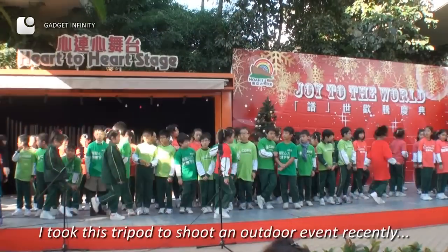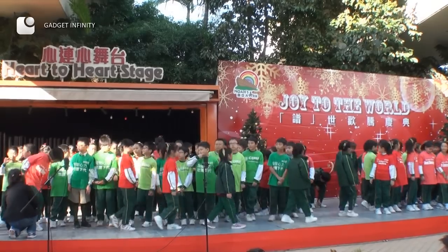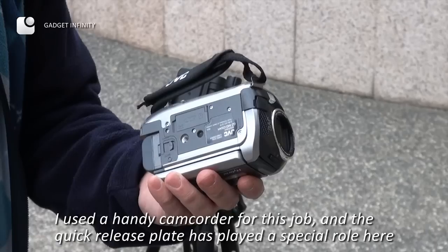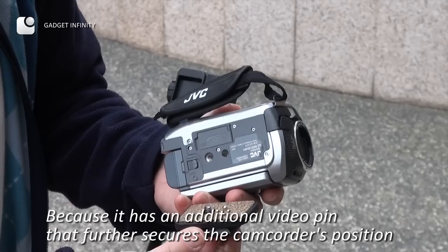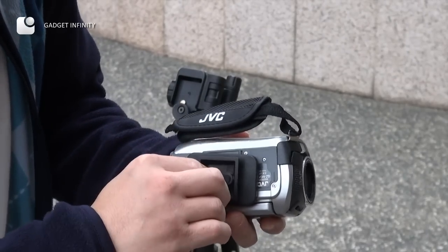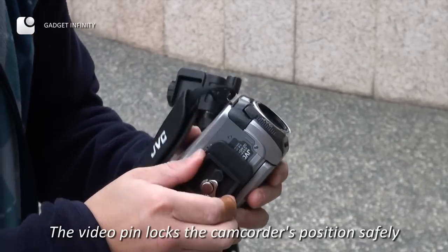I took this tripod to shoot an outdoor event recently. I used a handy camcorder for this job, and the quick release plate has played a special role here, because it has an additional video pin that further secures the camcorder's position. The video pin locks the camcorder's position safely.